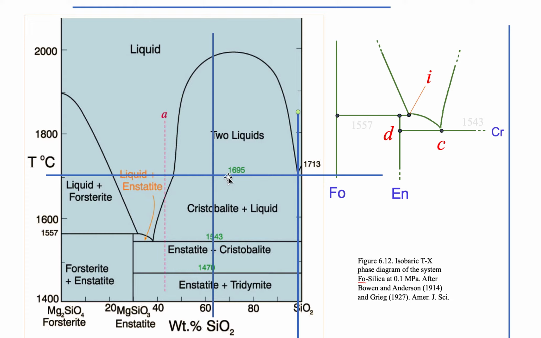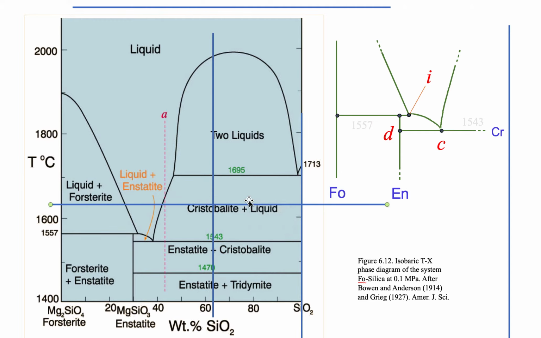So for the case of both of these liquids, we have a eutectic here and then an inflection point here. These liquids are now going, well, this liquid here, the eutectic liquid here, is going to disappear. It'll be consumed as we crystallize cristobalite. So now as we go to lower temperatures, instead of two liquids, we now just have one. So at this point here, this liquid that was becoming more and more silica rich is eventually going to precipitate out cristobalite. The parts of it that are not cristobalite are going to add to this liquid over here.